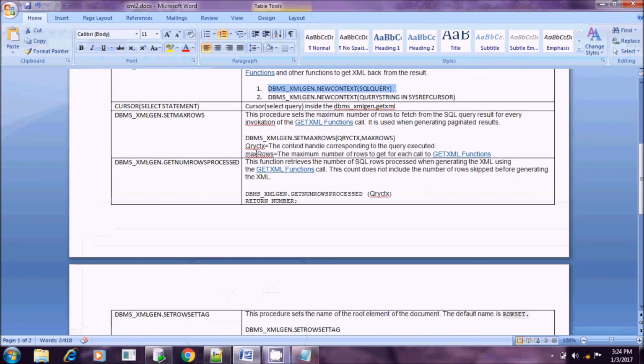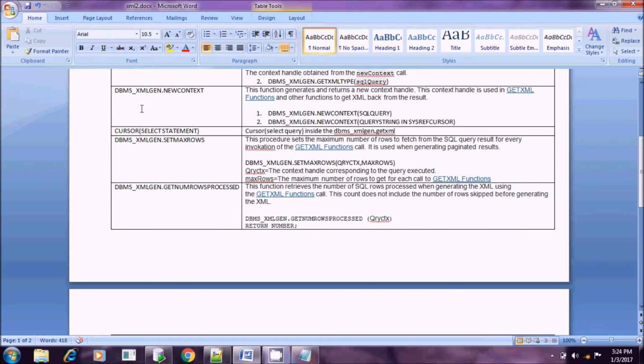The next one is in creating the context itself, DBMS_XMLGEN.NEWCONTEXT. We can create the context by simply passing a SQL query as the input parameter. Till now we have seen that one, but we can also create the context by passing a SYS_REFCURSOR.